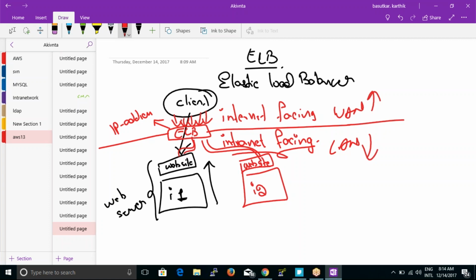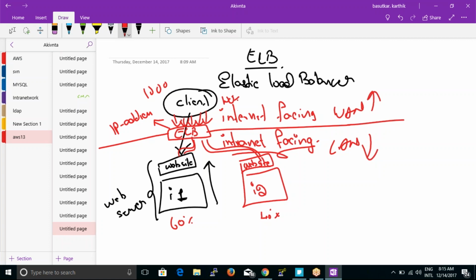You cannot say, hey elastic load balancer, out of 100% of incoming traffic, divide 60% to my first instance and the remaining 40% to the second instance. No, the elastic load balancer will divide the incoming traffic to multiple instances in the same ratio. Assume that right now your elastic load balancer has 1000 requests. It will divide 500 requests to instance 1 and 500 requests to instance 2. This will be taken care of by the elastic load balancer itself.